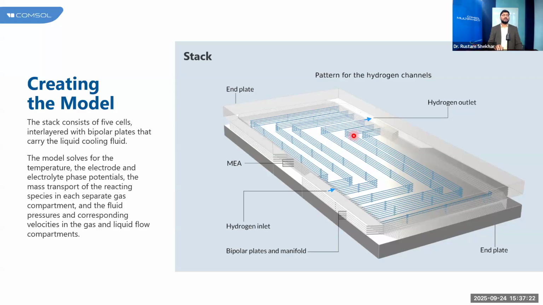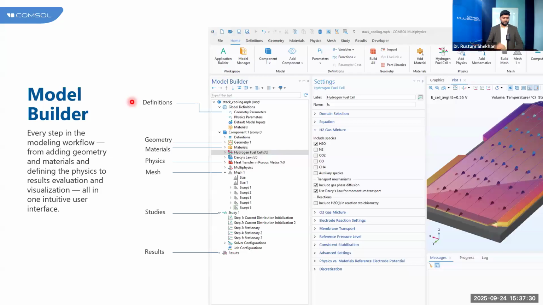Now to deploy this, we can use the same GUI, a similar graphical user interface, in COMSOL. Now I can introduce you a bit about COMSOL and its implementation. In any modeling, first of all we want to deploy the geometry. In this COMSOL graphical user interface, you can see three sections. One is the model builder, where you can control everything. What entries or details are to be changed will be available in the settings window. Let's say if I click on the geometry, all geometry related settings will be visible here. And then geometrically, we can see all those details in the third column.